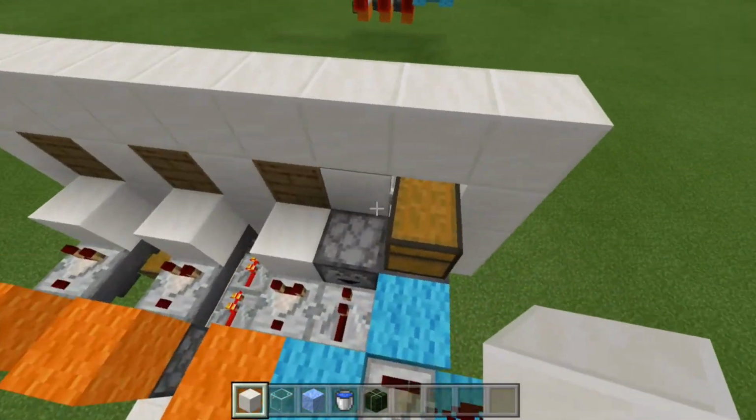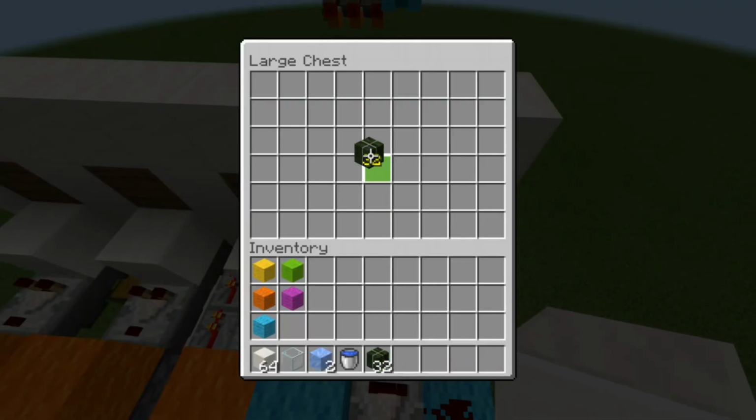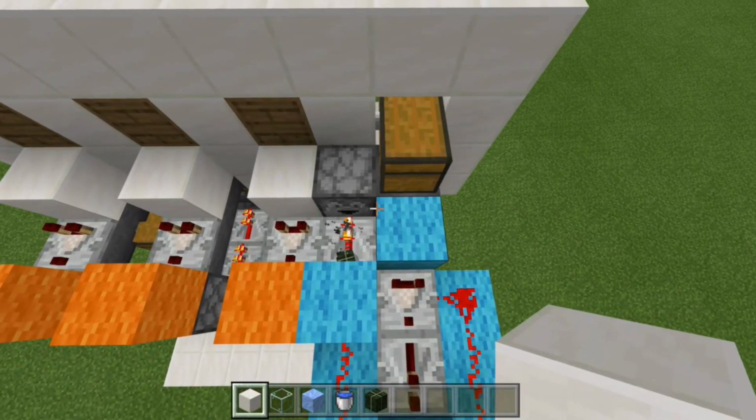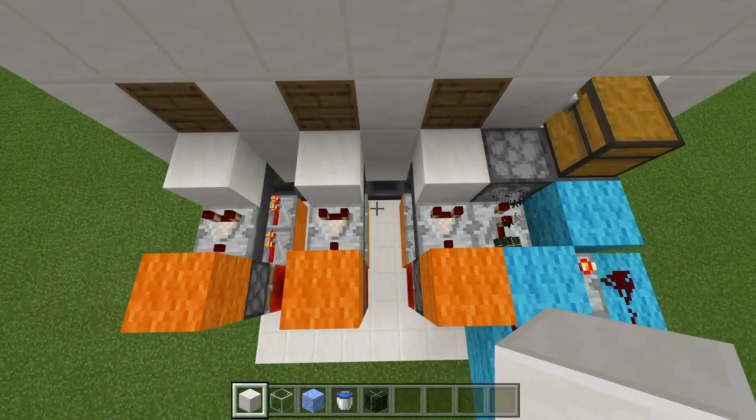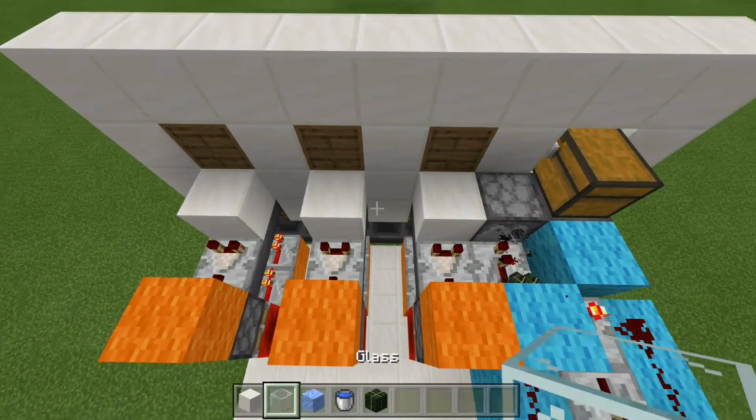And if you haven't tested this already, let's go ahead. We're going to place in, let's say, half a stack, just like that. That is going to distribute, and you can imagine this going into our water line, which we are going to set up right now. And while that's doing that, let's go ahead and set it up.